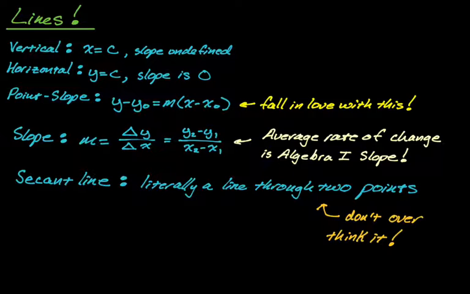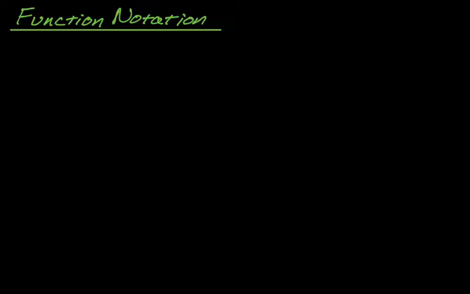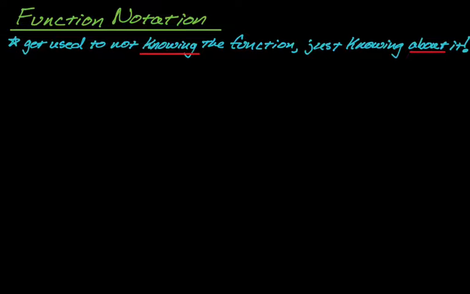All right, the next thing that we need to know, function notation. We use function notation a lot. So my recommendation is you want to try to get used to not knowing the function, just knowing about the function. So maybe you'll know a couple of points on the function, you'll know some characteristics of the function, but you won't actually know what the function is. That's where function notation really comes in.